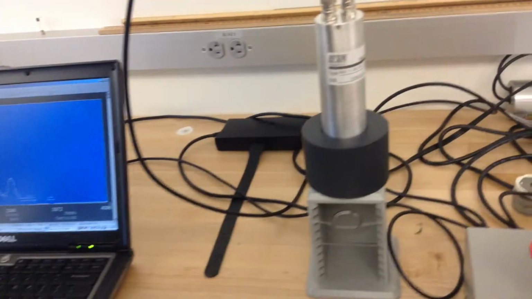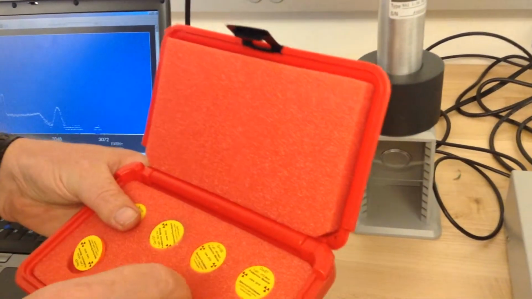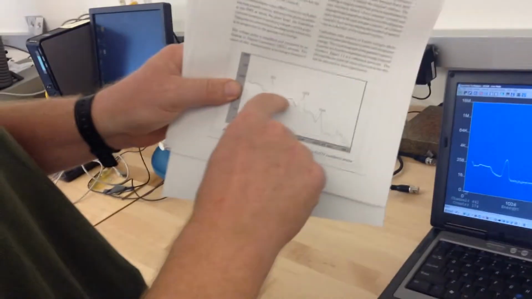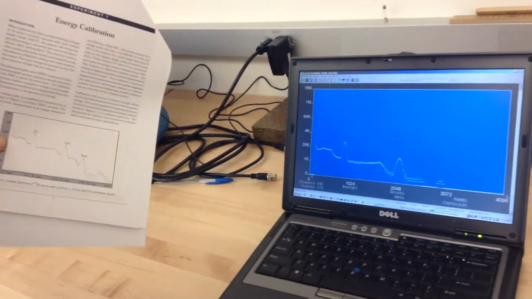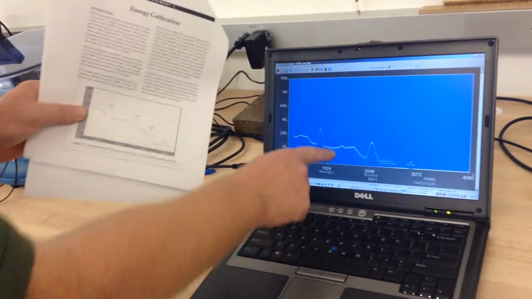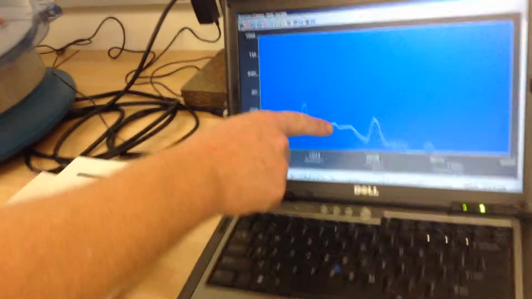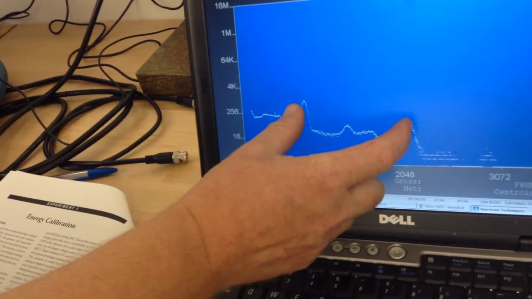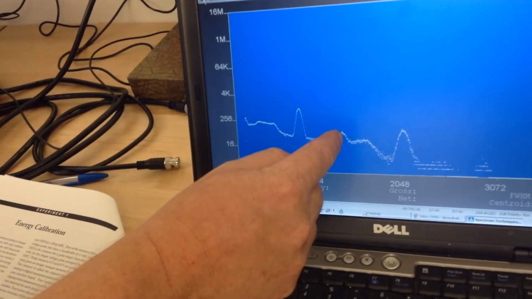And I'm going to get magnesium 54. I put that in here. Magnesium 54 is going to give us another bump somewhere in the middle here. We know this already; this is why we're doing the calibration. And look, you see this bump growing. This is from magnesium 54. These two are from sodium 22. This is from magnesium 54.